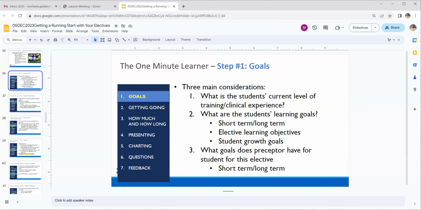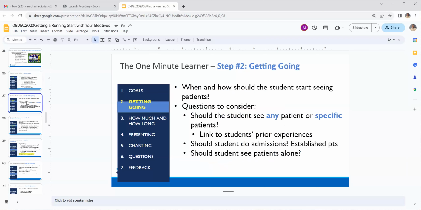And then once you get started, the 7 steps are really, what are we doing today? What are we going to accomplish today in this group of patients that we'll be seeing? So often in medical education, it's really quite fragmented. One of the big advantages of having an elective where especially there's a small group of faculty is it won't be as fragmented. And indeed, you can set goals over the course of a week or 2 weeks or 3 or 4 weeks. And it will be really critical to sort of talk with the students about what their goals are, what your goals are, and sort of try to map those out over the next few days and weeks.